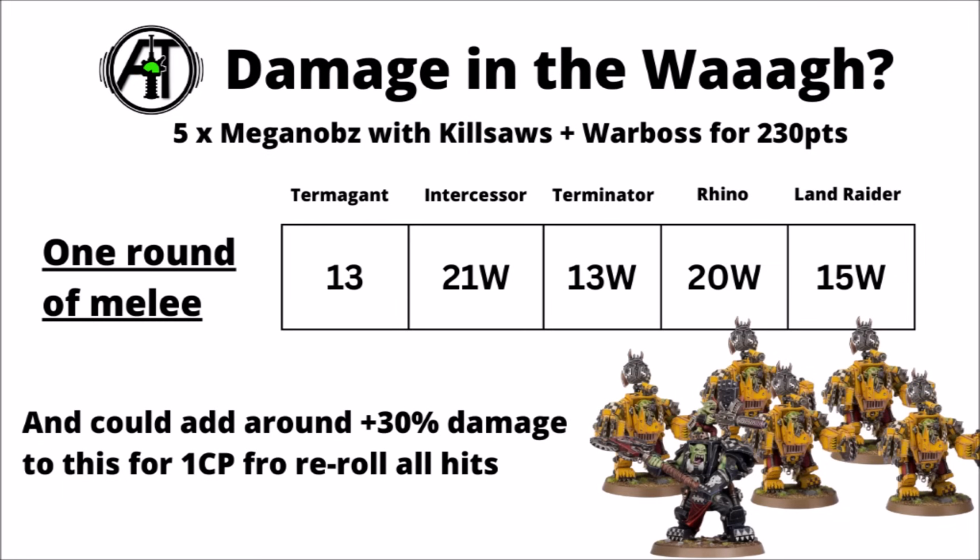Perhaps one of the more commonly taken competitive loadouts might be this one though, say 5 Meganobz with twin kill saws plus a war boss all for 230 points. People often wind up taking 5 Meganobz versus 6 due to being able to fit in trucks like that. As you can see, this unit has enough damage to be a threat to just about everything in the game. In the war, they'll still absolutely pulverise Termagants, and perhaps most efficient against 2 wound infantry with those buckets of damage to attacks. For Terminators, they very nearly wipe out a 5-man Terminator squad in one round of combat.